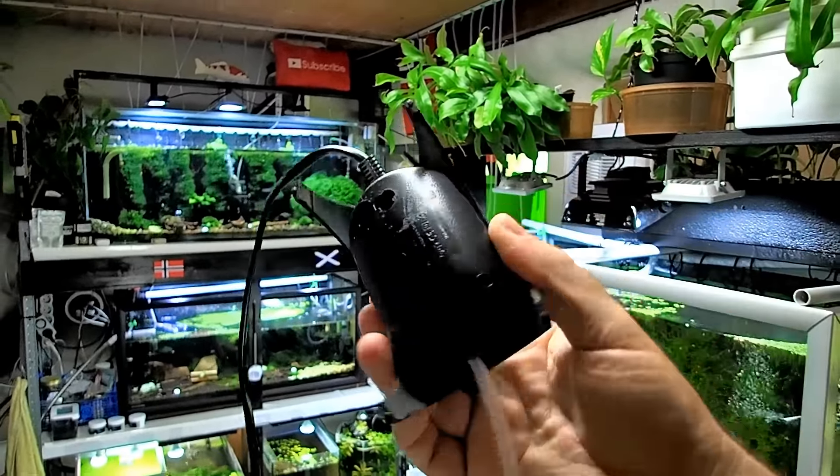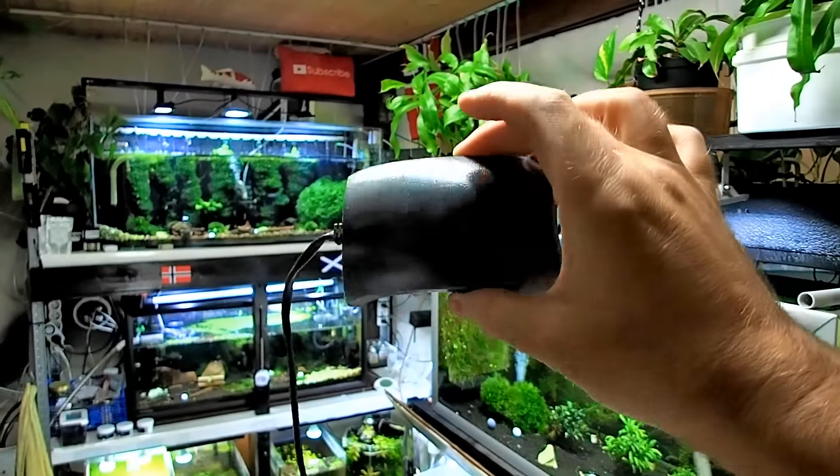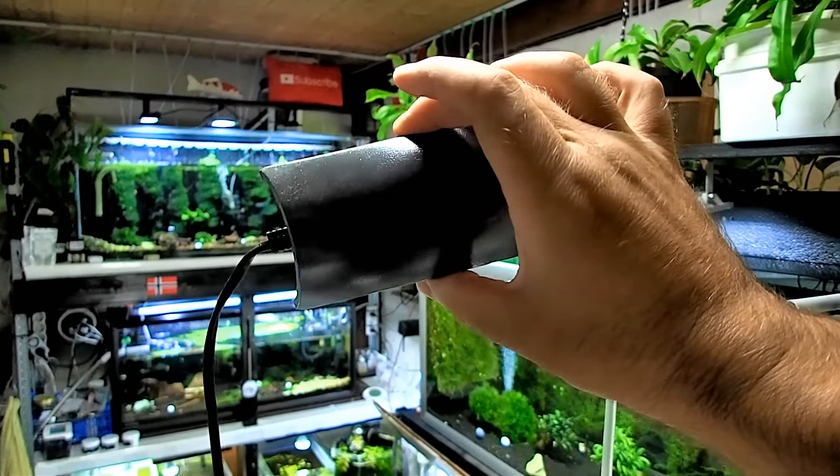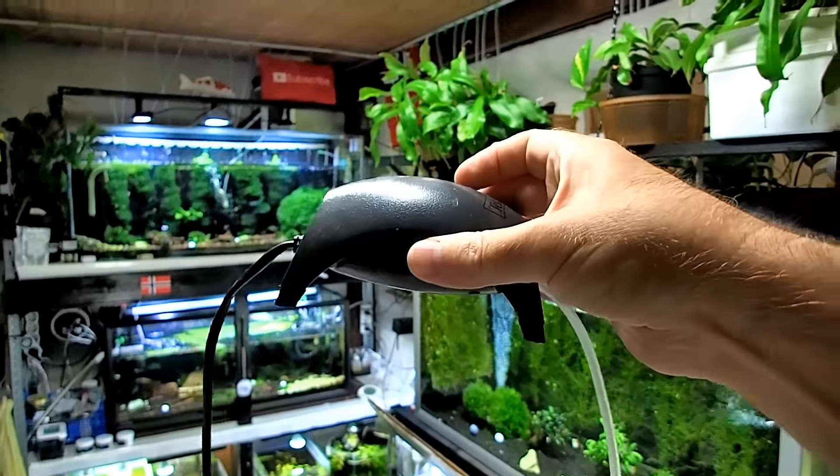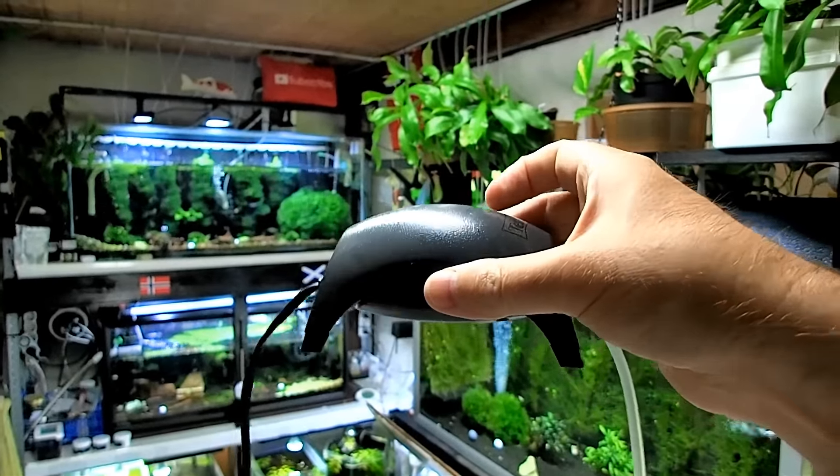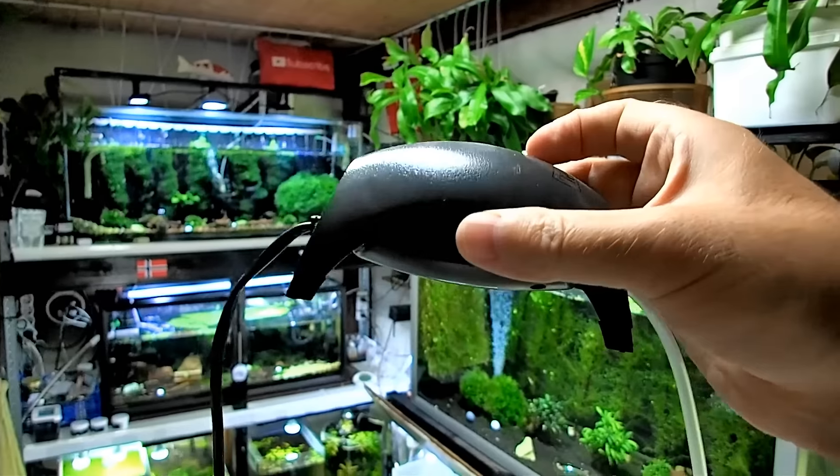Right, so this little trick I'm gonna show you works for all little pumps like this. This is one from my daughter's goldfish tub upstairs, it sits in the cupboard, we put it in there to try and silence it a little bit, and it's like rattle, like this, constantly inside and we can hear it and it's so annoying.